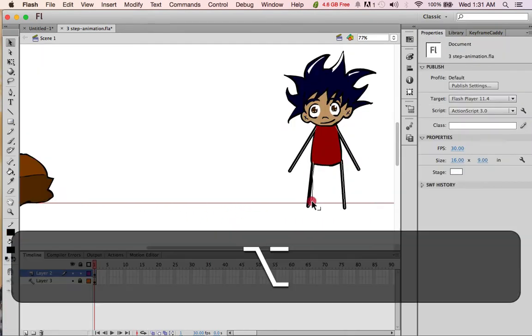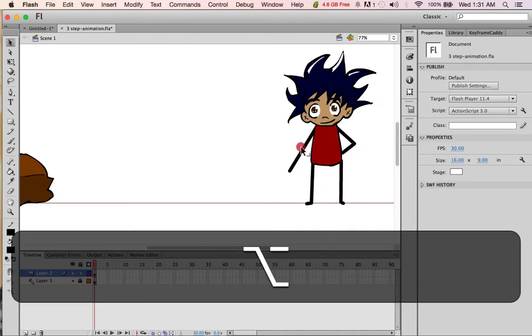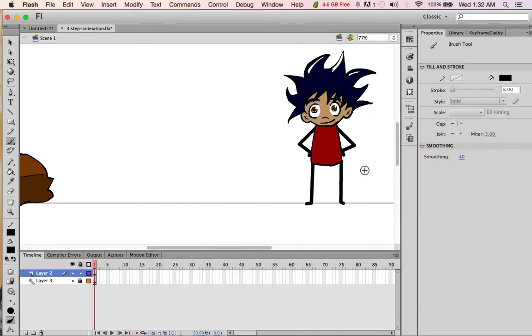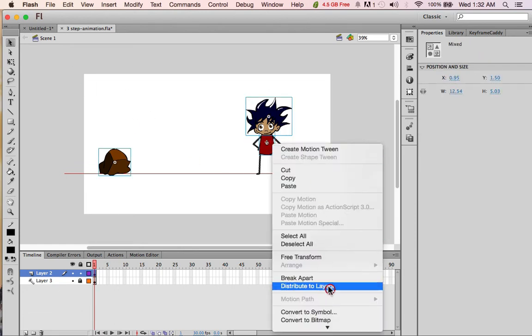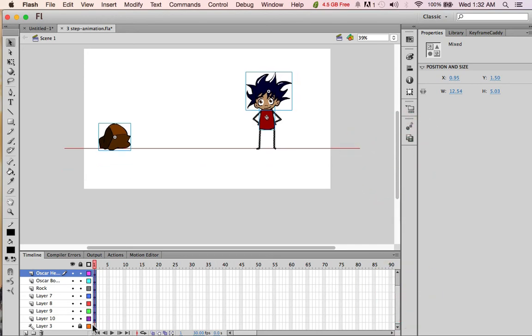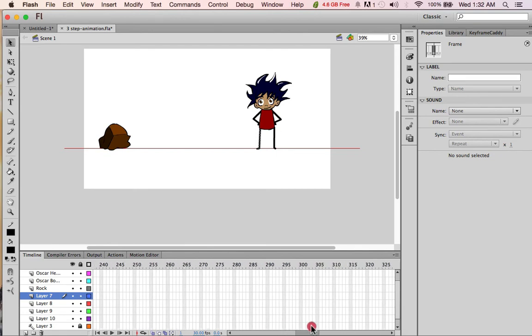So once you drag the body parts from the library, you want to just highlight everything, right click and hit distribute to layers. This will put each body part on a different layer. The reason why you want to do this is because this animation in particular is going to be tweened, and if you have all of your body parts in one layer, the tween's not going to work.